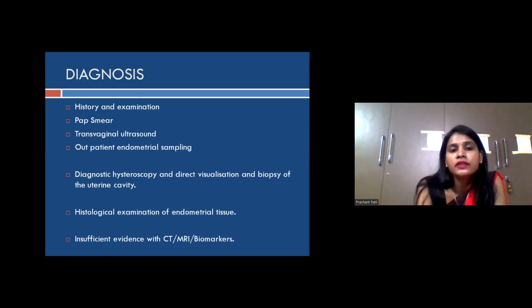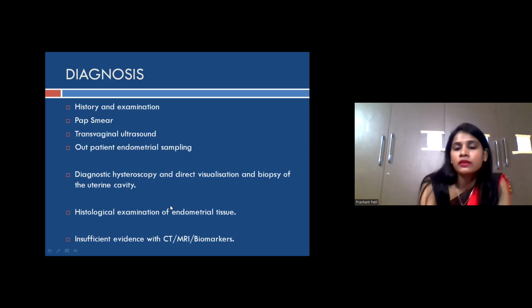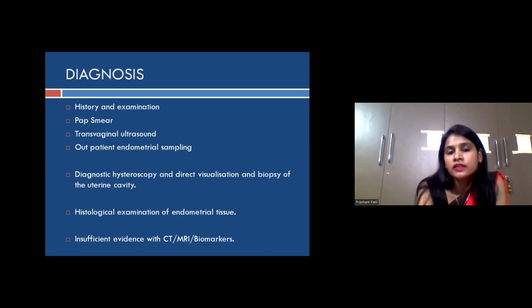So there are different sampling techniques. We have outpatient or office endometrial sampling and inpatient sampling. Then of course there is the hysteroscopy guided endometrial biopsy. Then once we sample the endometrium, we are going to examine it histologically. However, there is insufficient evidence for CT or MRI as a diagnostic modality.